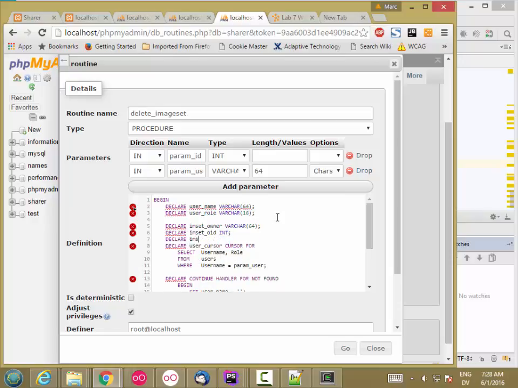and the image set page ID, which is an int, and the image set thumbnail ID, which is an int.